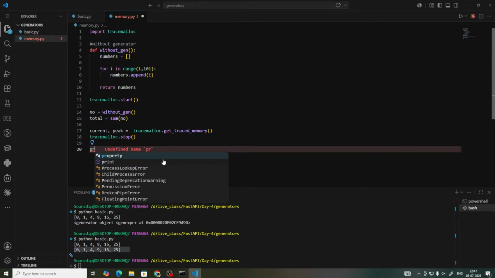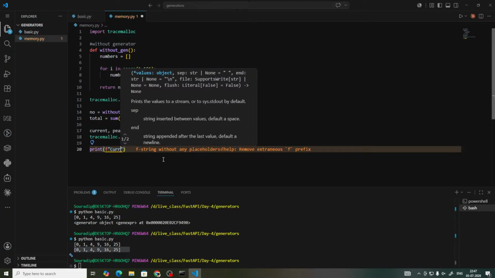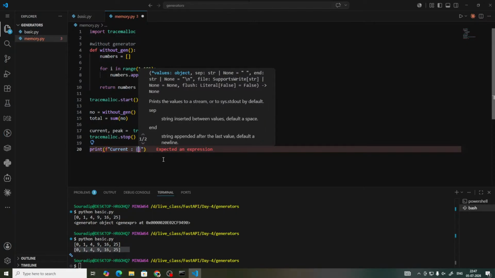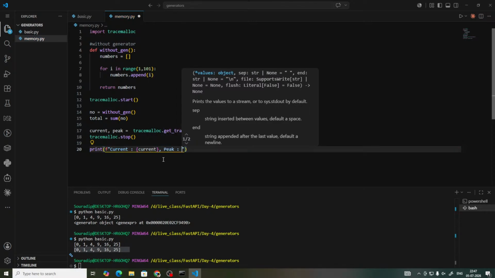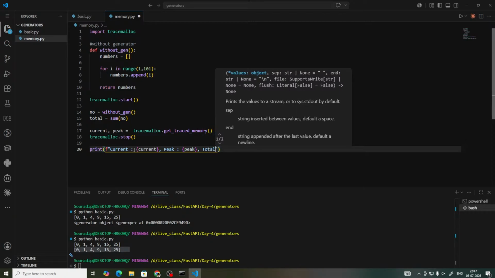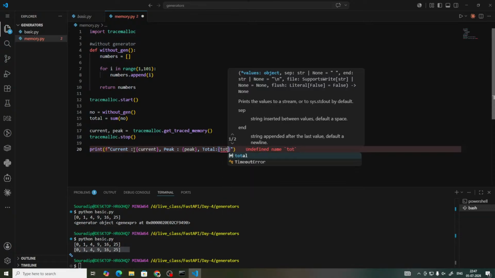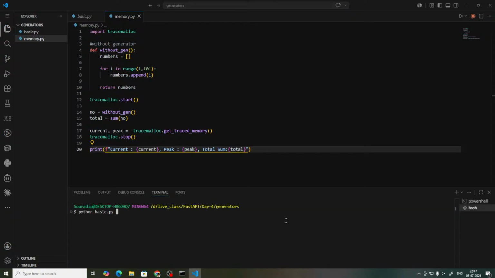Let's print the current value, the value at peak, and the total sum. Let's see. Oh, sorry, it will not be basic, it will be python memory.py.